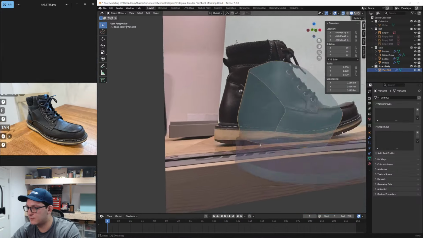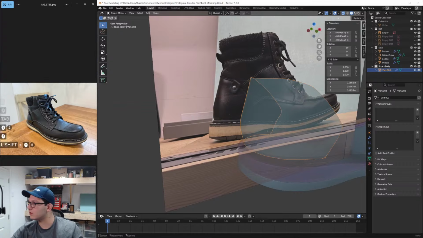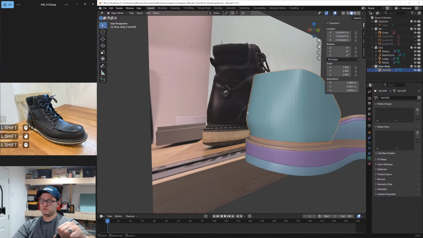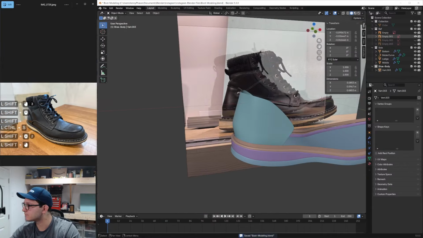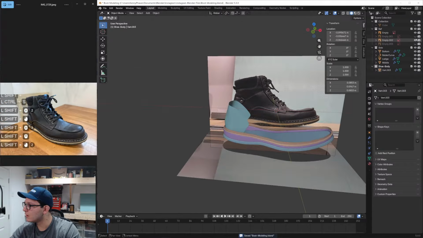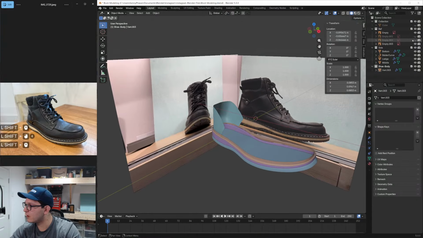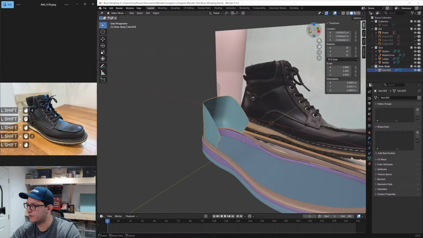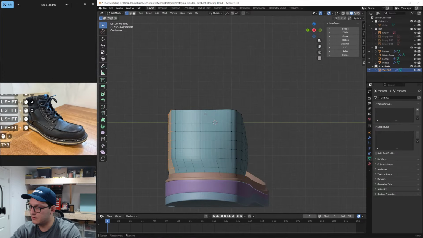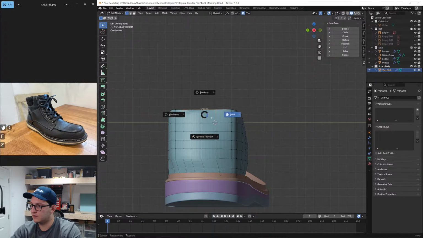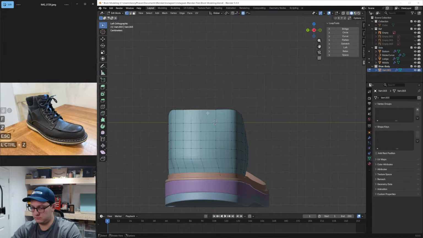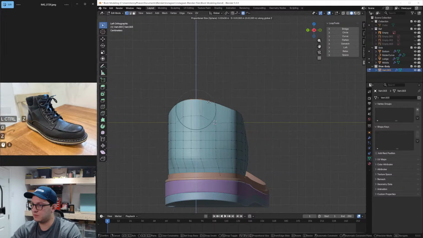Perfect. Now we have something that looks like this, which is more or less what it looks like in real life. That's pretty close. The back comes up a little bit more. Let me go to my back. Where's my back view here? I think it's this one. Oh, I don't have my back view on here. It's okay, I'll just look at it here. So from this side, the middle comes up a little bit. So I'm going to turn on connected only. Kind of comes up just like that.